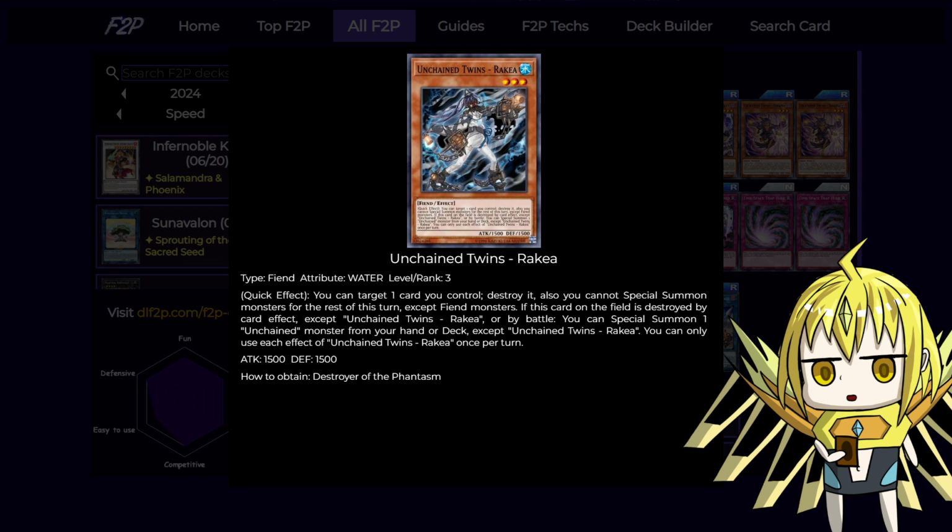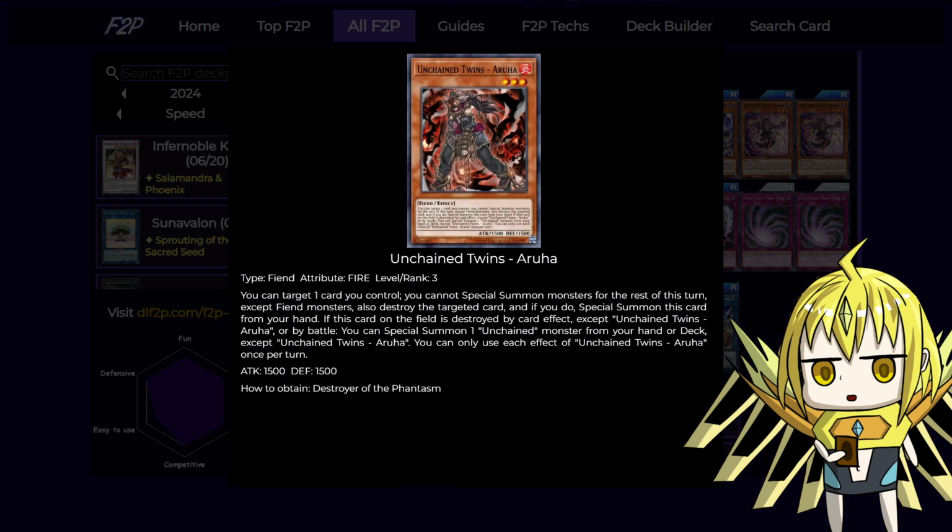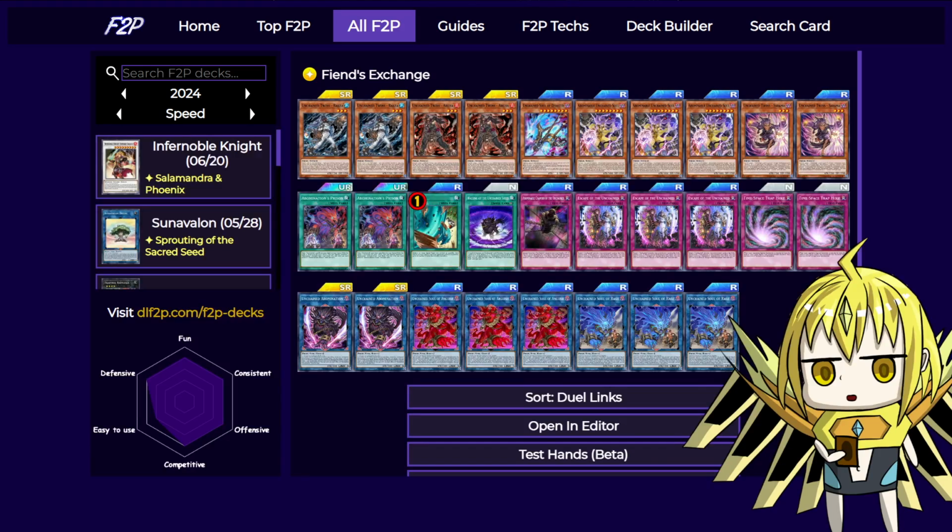We have the Water Unchained. This can, as a quick effect, pop a card you control. It can be face up or face down, which is really useful, and also locks you into fiends. Next is the other level 3 Unchained. The Fire one can special summon itself from your hand by popping a card you control, and also locks you into fiends. But none of this matters because all of the Unchained are fiends, and we are not playing any other monster that isn't an Unchained monster.